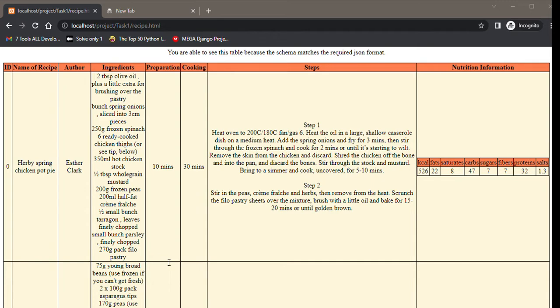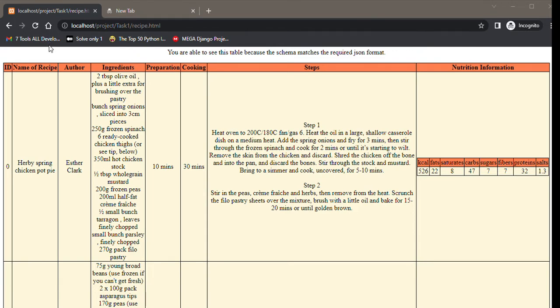I have made one div called logical, and with get element by ID logical, this will show you all the data. I can show you the div logical here. Basically I am using this div for the inner HTML. It will show all the data, and the script is recipe.js, as you can see.